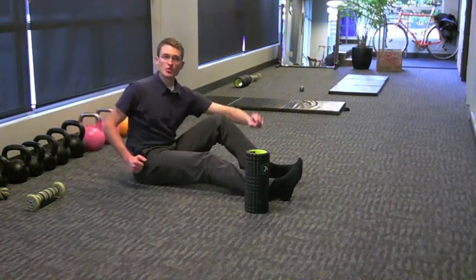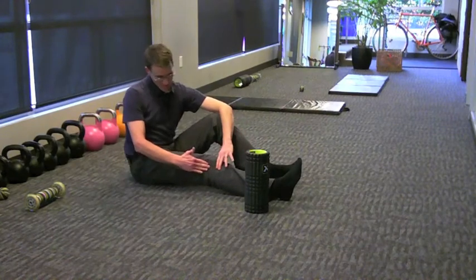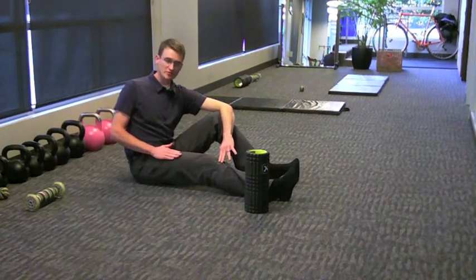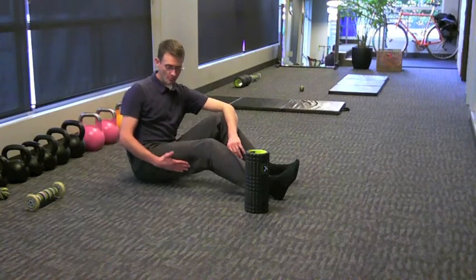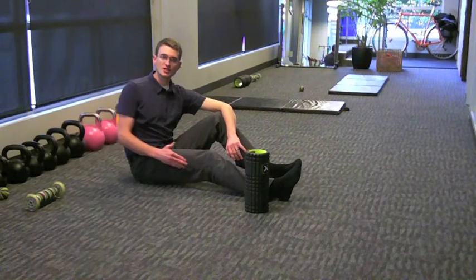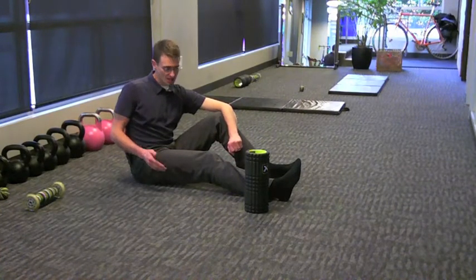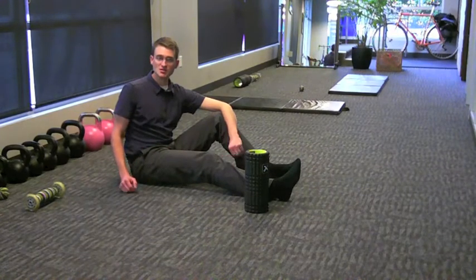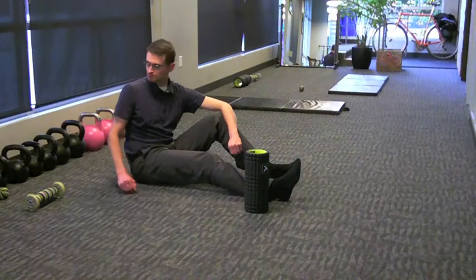A lot of people, when they're rolling out their IT band, tend to just focus on the side of their leg, and they don't spend enough time rolling forward onto their quad or back onto their hamstring, or treating some of the hip muscles that also have attachments into the IT band. So what I'd like to show today is techniques for treating all of those areas to make sure that you get your best likely outcome from doing foam roller treatment yourself at home.